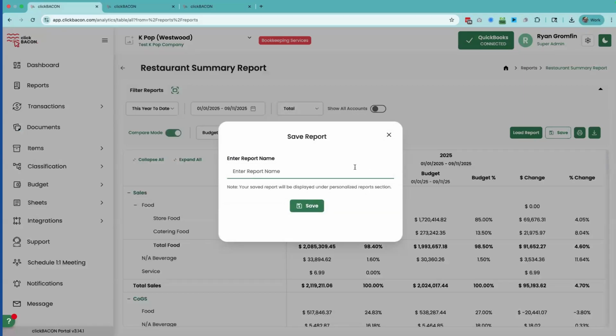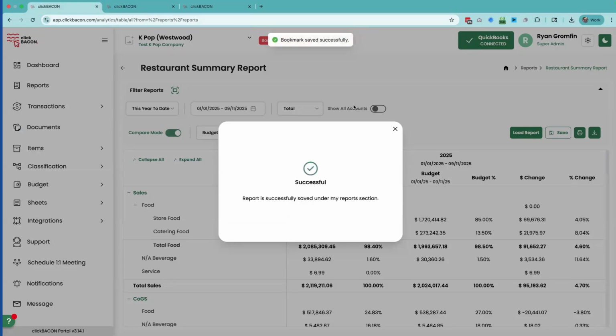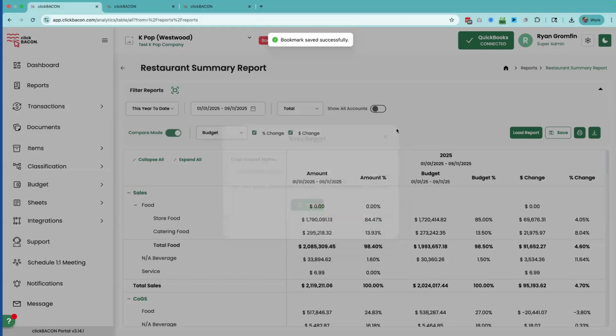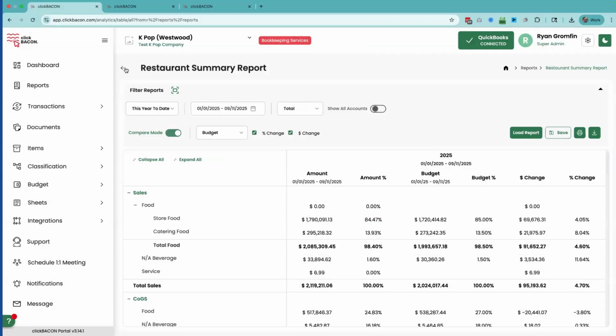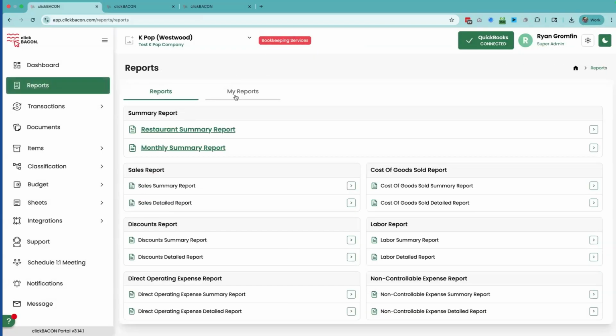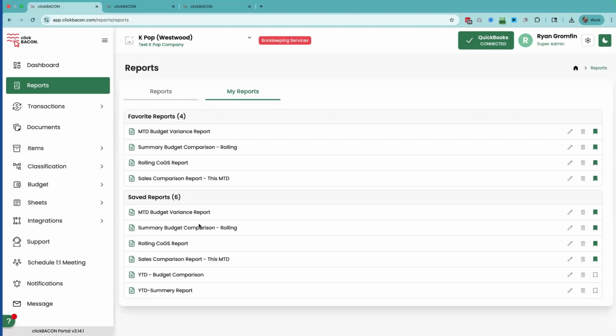Let's call it YTD budget comparison. And then once you save this report, if you go back to your reporting homepage and go to My Reports, you will see, oh no, where is it? YTD budget comparison. There it is. You'll see the budget comparison report that we just created.